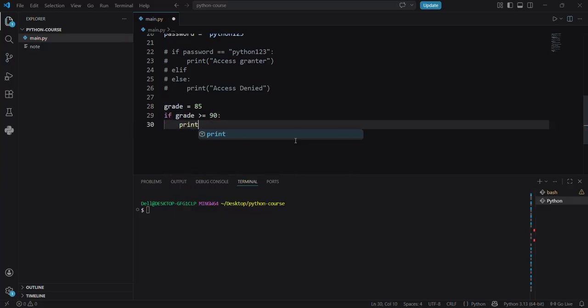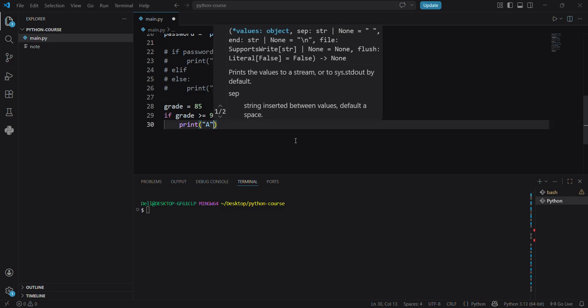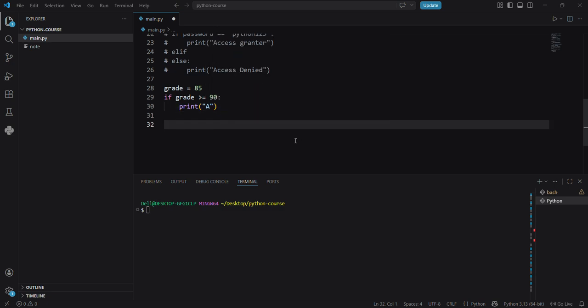We say print A. You got an A. If you got 90 or more, you got an A. Now we need to check more conditions that might happen. We need to check for 65, 75, 50, 40, 10, etc. in order to print a different message to the console, in order for a certain condition to be running.